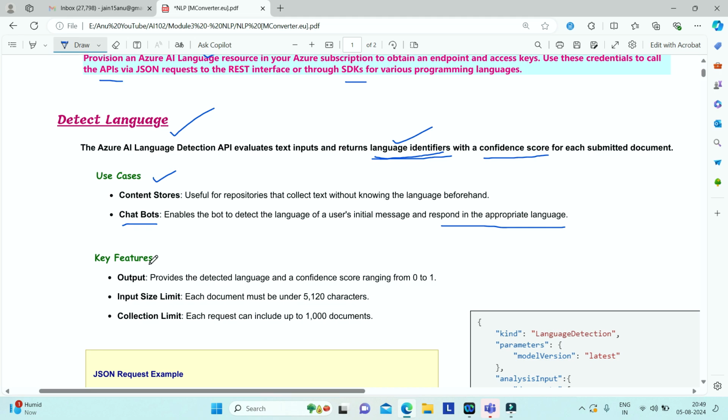Coming to the key features of this particular capability, Azure AI Language resource can detect the language with a confidence score ranging from 0 to 1. Each document has an input size limit, which must be under 5120 characters. So one document should not exceed 5120 characters.